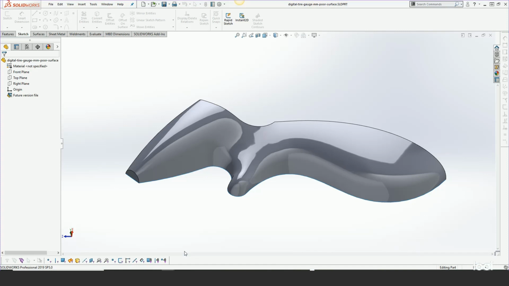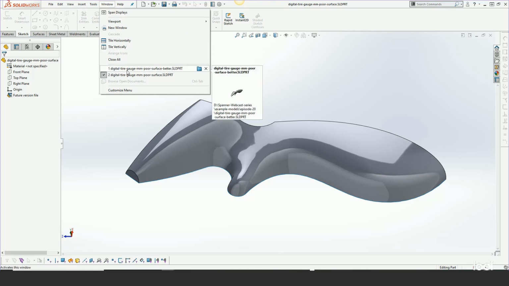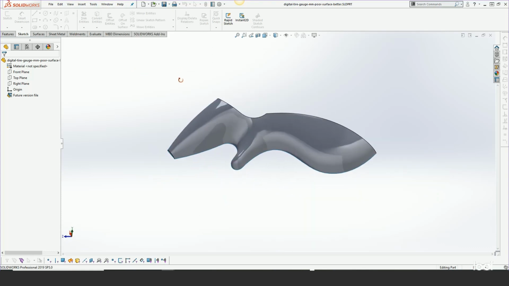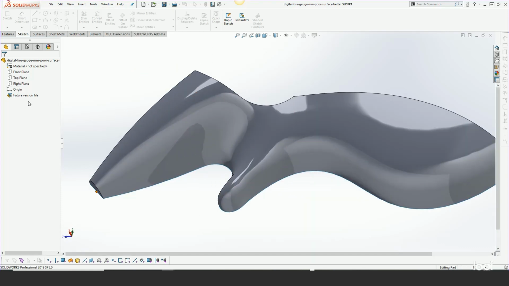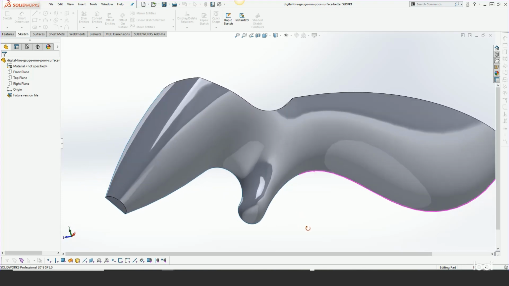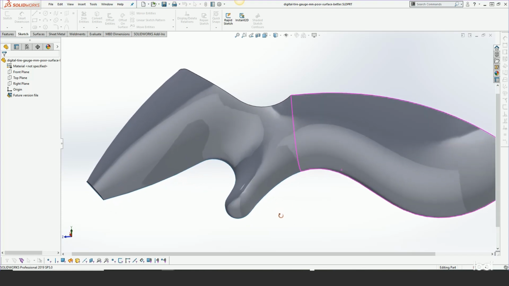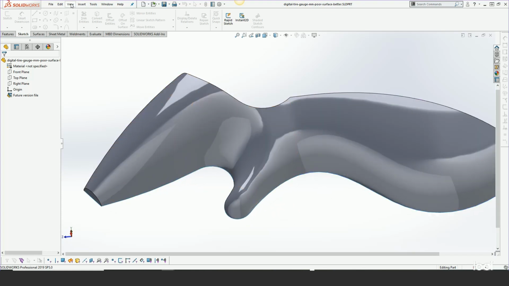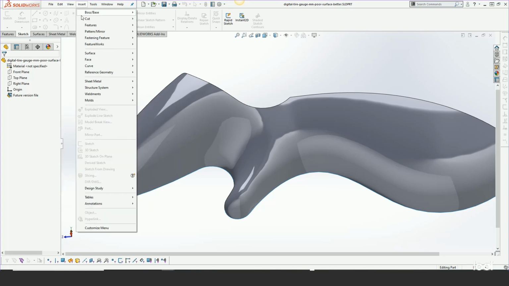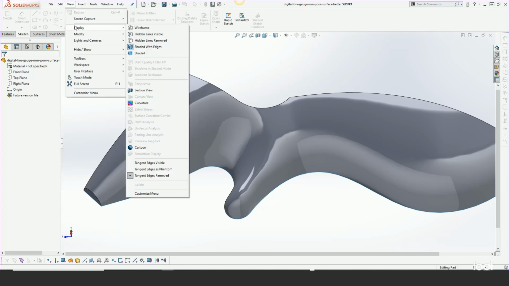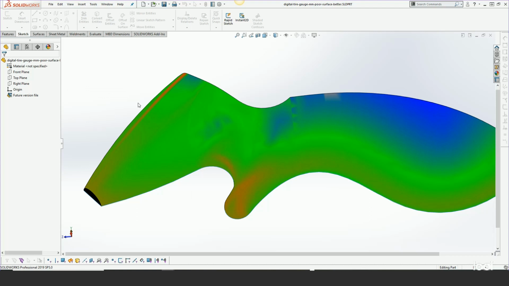So I have this one version that I just showed you, but I also have a better version where I've gone back into this area and cleaned it up. I've made it a little bit more continuous here. And we can maybe see that improvement if we use our analysis tools like curvature or zebras.